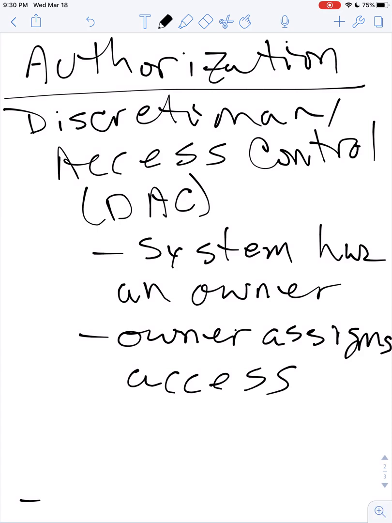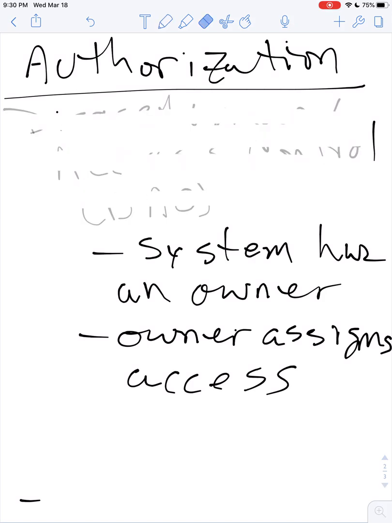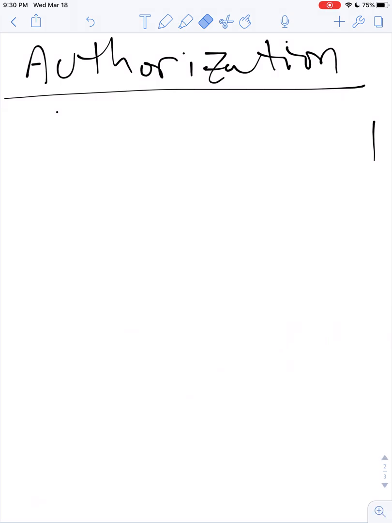And the last one we have is called a role-based access control. In a role-based access control, a role gets everyone in that role has the certain access.